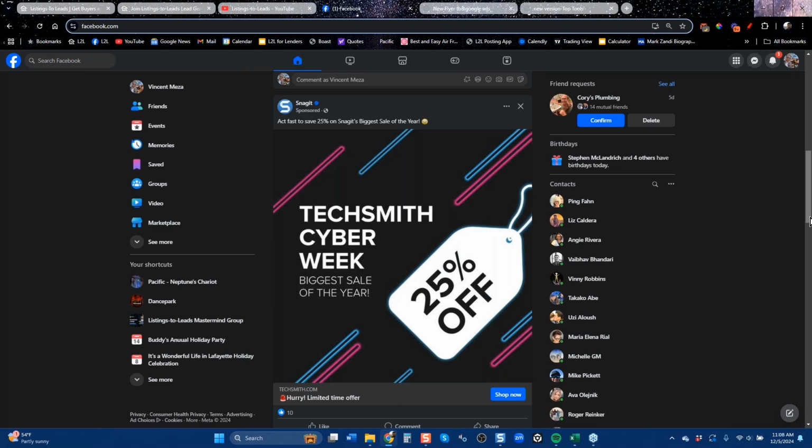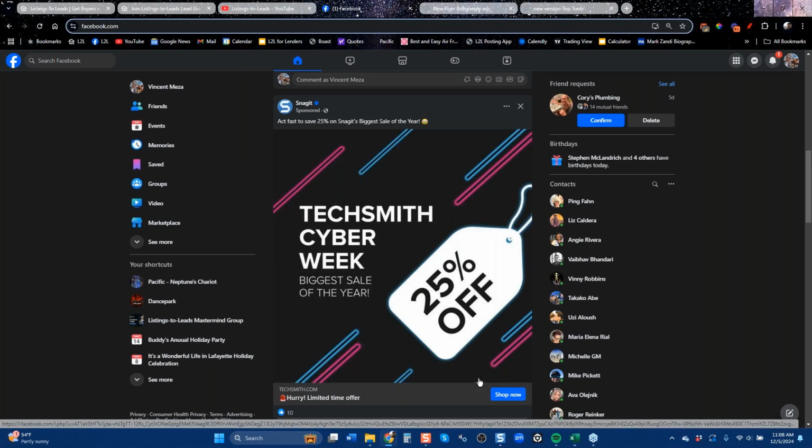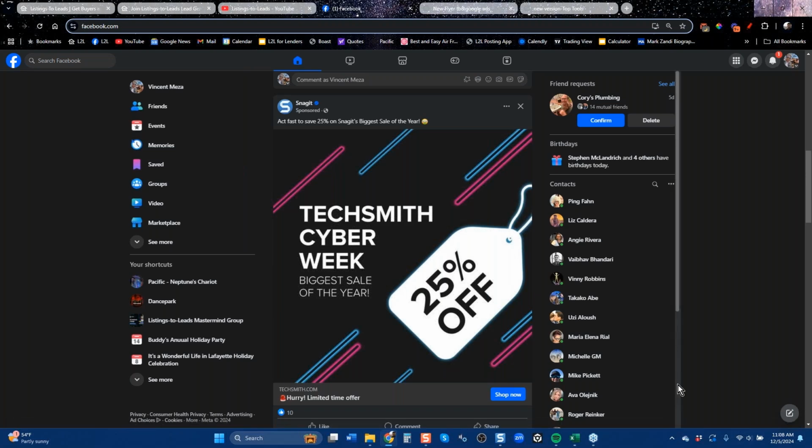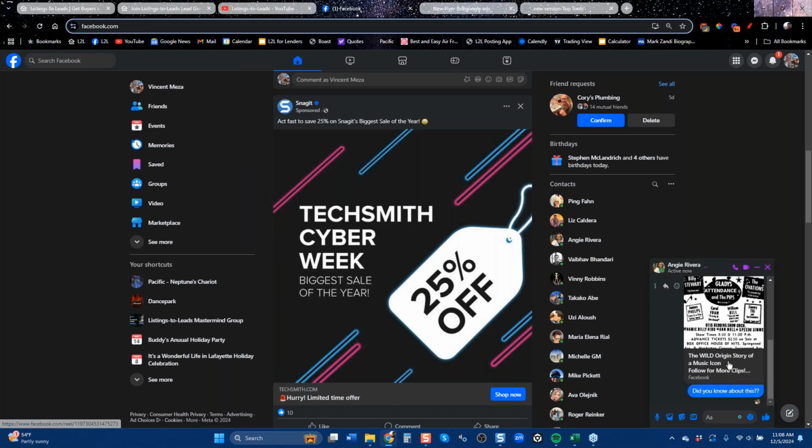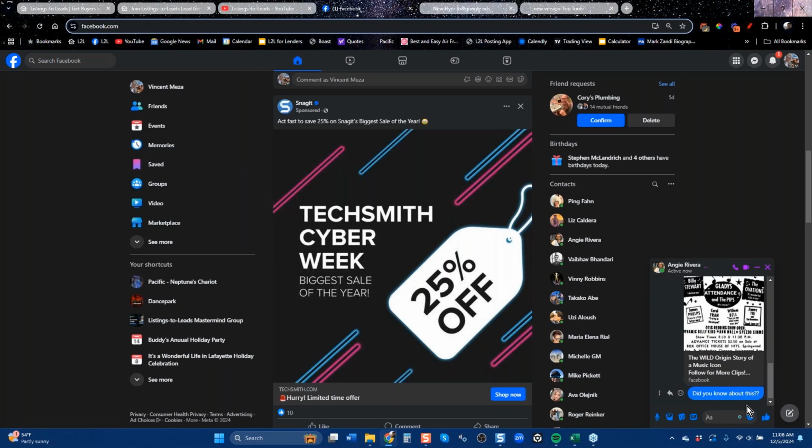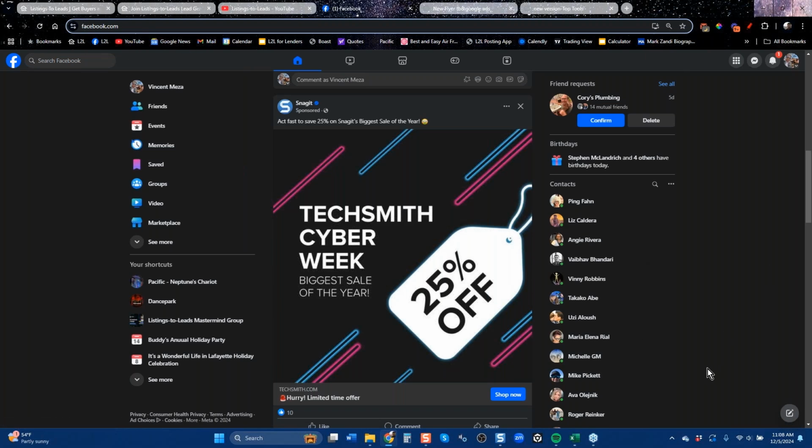So that's how your ads sit right here. And here it says shop now, right? Down here on the bottom right. But in our ads, it's going to say learn more. And when they click it, this little window pops up. Right. And let me click this. This is like a chat panel here. Right. And right here, it will have their name, phone number, and email. And it says, hey, would you like that information? And they can click yes. And then you get that information. We send that to you automatically. And if you have your CRM connected, we'll drop it in your CRM too. But that's how it works.